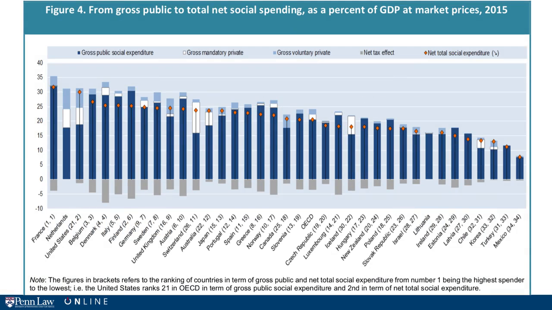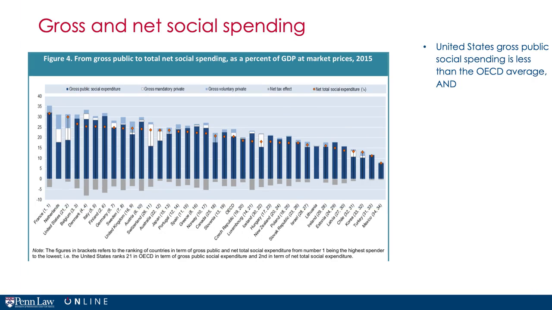This graph adds another element to the picture. It measures total net social spending, and the dark parts of the bar refer to mandatory spending. And this directs us to a very important distinction in the United States. The United States is a very high spender on social spending. It is the second or third biggest spender on social spending. However, when you analyse the proportion of mandatory public spending as part of the total amount of social spending, you see the United States falls well below the OECD median. That is, mandatory public spending is comparatively low, whereas total spending is very high.